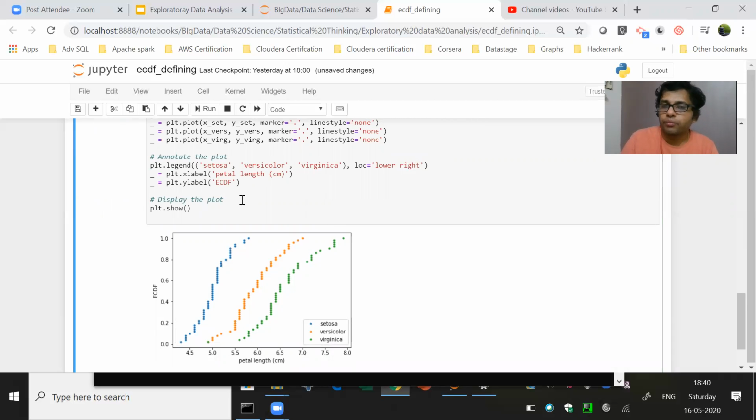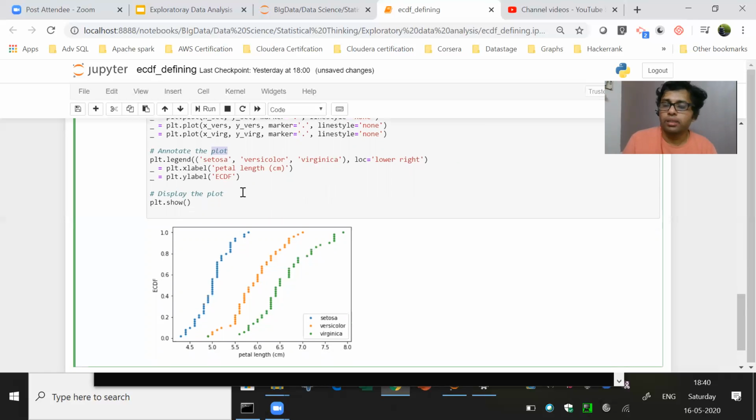And those colors are also the order in which you're displaying. The names you can mention here, it's a tuple. Okay, so we give the X and Y labels, and when you show, you can easily have a very good understanding of the way the data is spread for the three species.